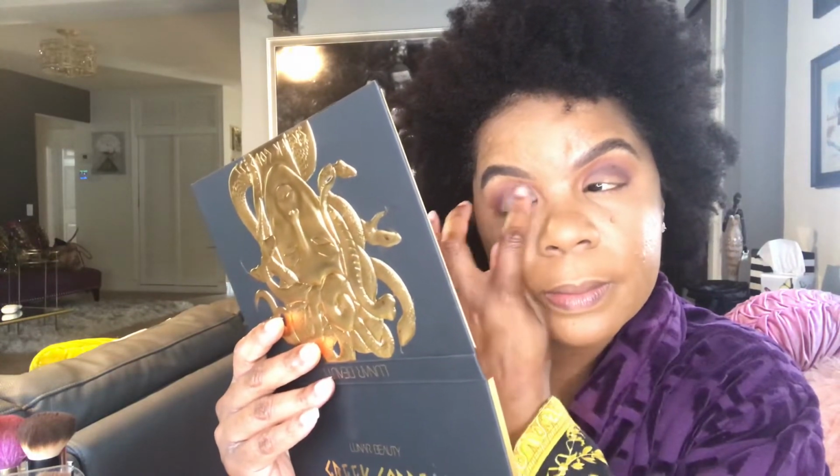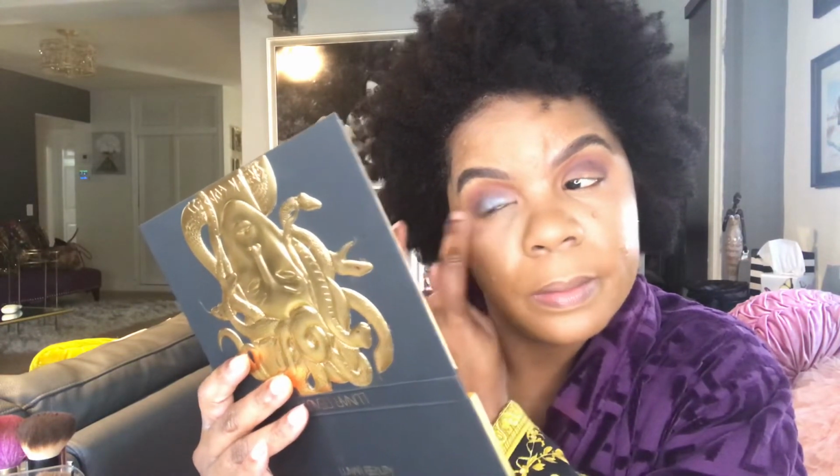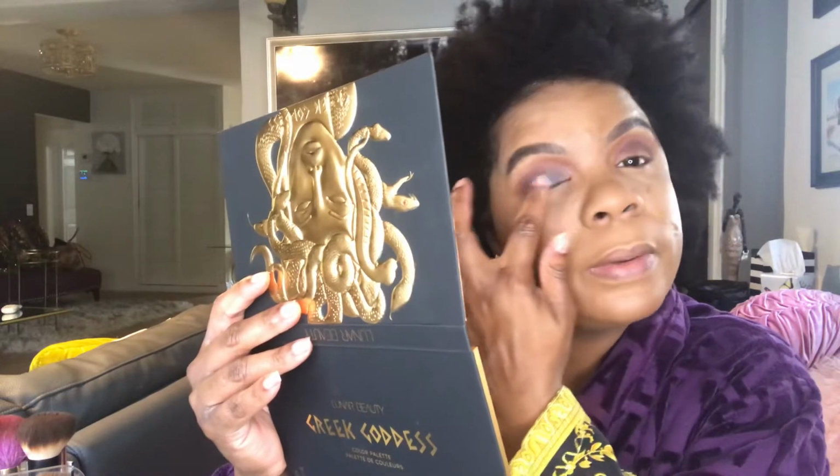Oh, so pretty. I think it's very nice. I think it's kind of transparent a little bit, so you probably have to layer this one up. Very, what I call, sophisticated. So if you want it to be very, very pigmented, layer it, okay? And don't be afraid to use your fingers. You don't need a Sigma M16.